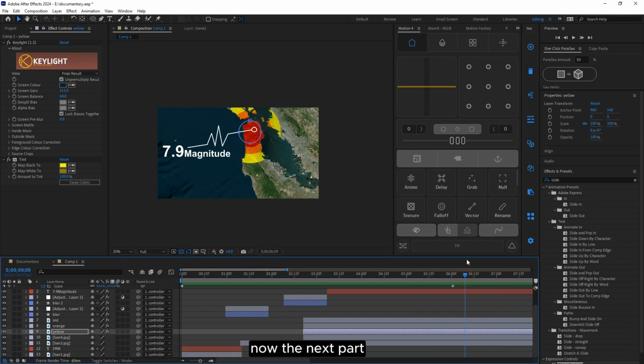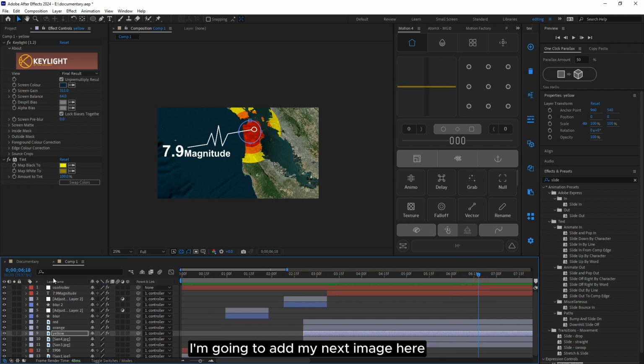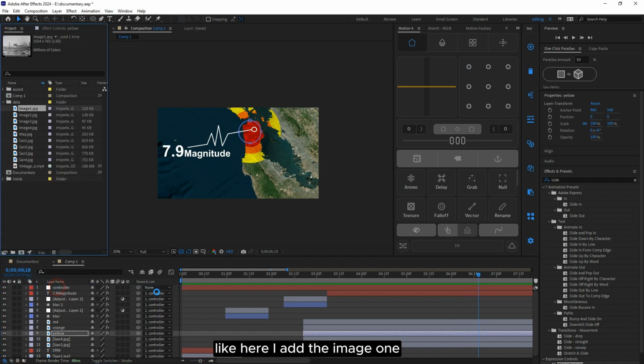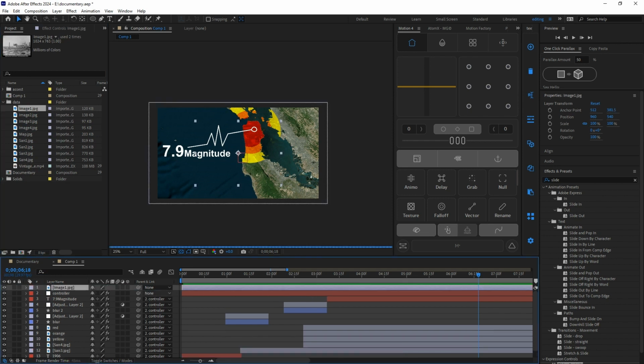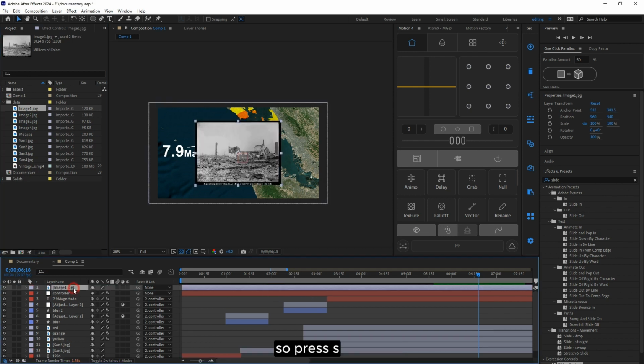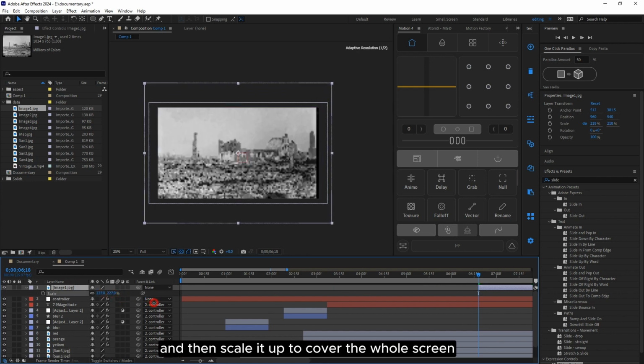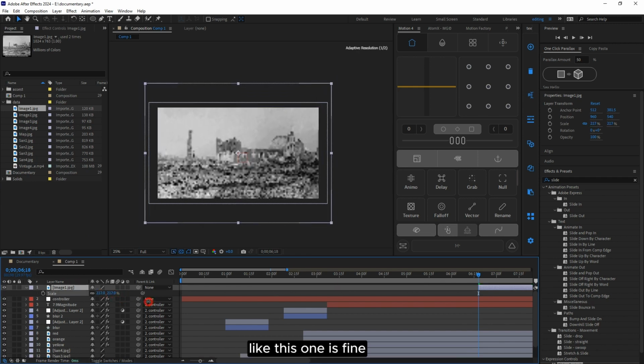Now for the next part we are going to use photos and videos. I'm going to add my next image here. Simply click here, and here I add image 1. Press S and then scale it up to cover the whole screen, like this is fine.